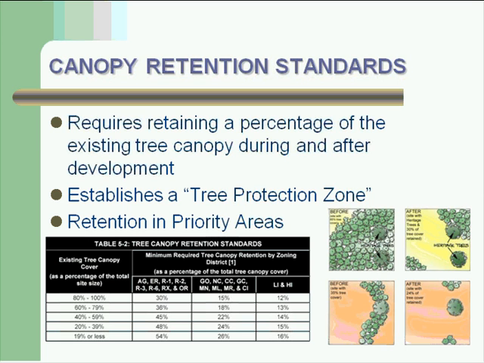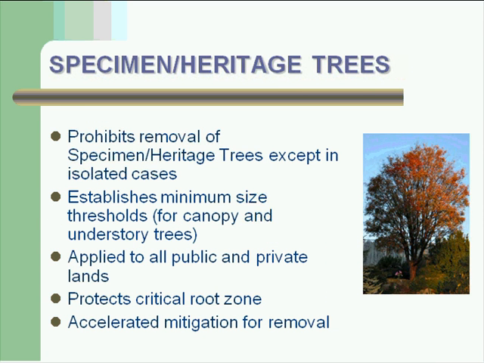You see on the slide a table from one of the communities where we've worked that basically establishes the range or the amount of tree cover canopy that would be kept in place after the development process based on zoning district. I think this table is from a community in South Carolina, and the 3 columns basically organize the different types of zoning districts and the amount of tree cover on the site that would need to be saved. The details of the mechanics aren't important. What is important is that this piece of the tree canopy protection puzzle deals with the protection of existing canopy after development.